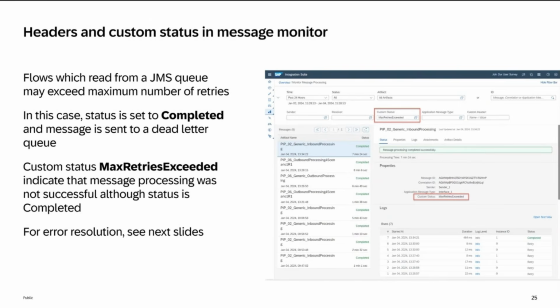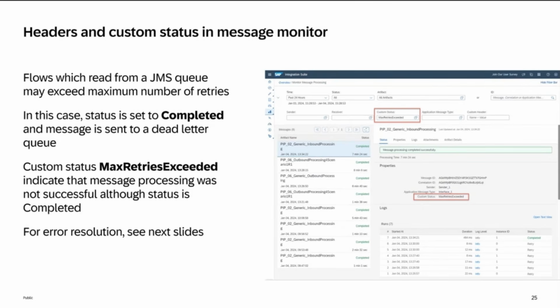Or another example is if the maximum number of retries has been exceeded, right? In this example, we actually set this to completed and set the maximum retries to exceeded. But as I said, this is an old screenshot. Nowadays, we set the status to escalated, but it's also customizable. You can decide whether you put this on completed or escalated. By default, we now put this on escalated, right?